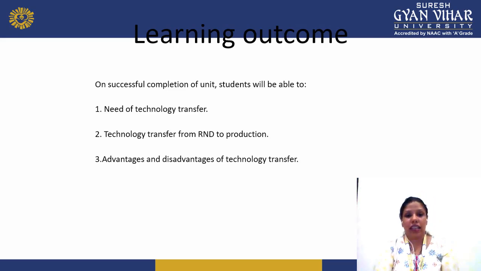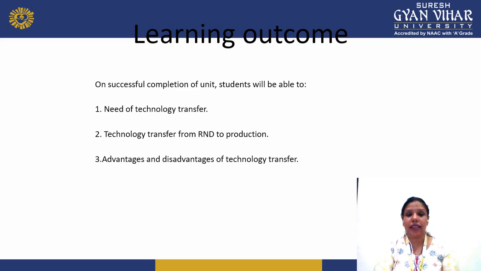Next is the learning outcome. After completion of this unit, the students will be able to learn about the need of technology transfer, why technology transfer is important, and what happens if we don't do technology transfer. Other than that, technology transfer from R&D to production, that is, how the technology is transferred from the R&D scale to the production scale, you will also come to know after completion of this unit.